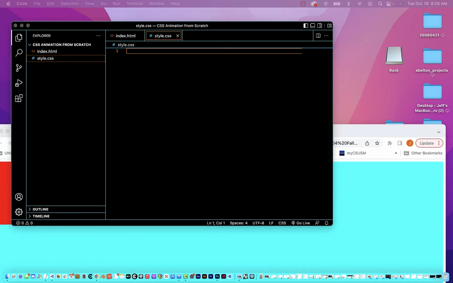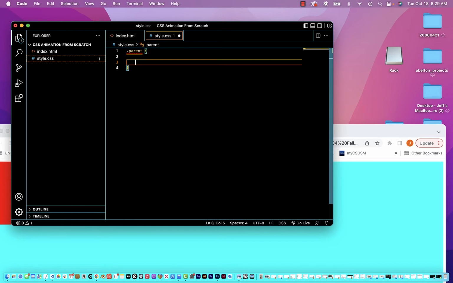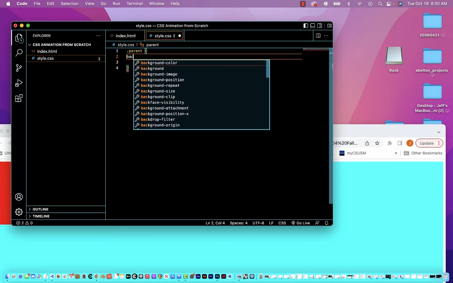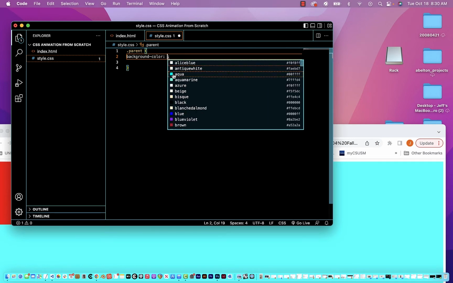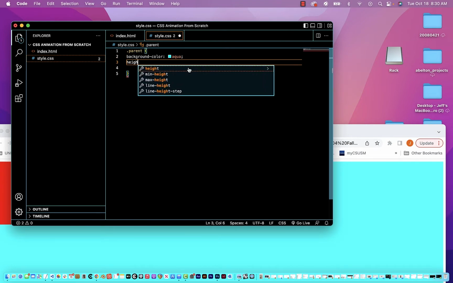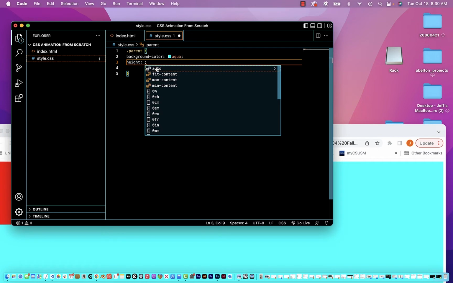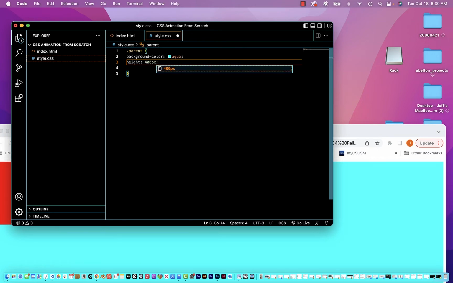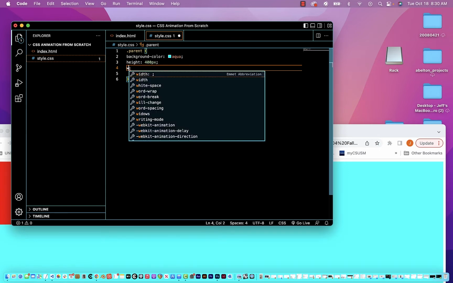So we want to start, obviously, by doing the dot parent and the bracket, and we have the closing bracket, and I'm going to do background color aqua. You can do whatever color you want, and I'm just going to do a height and width to make a little square.